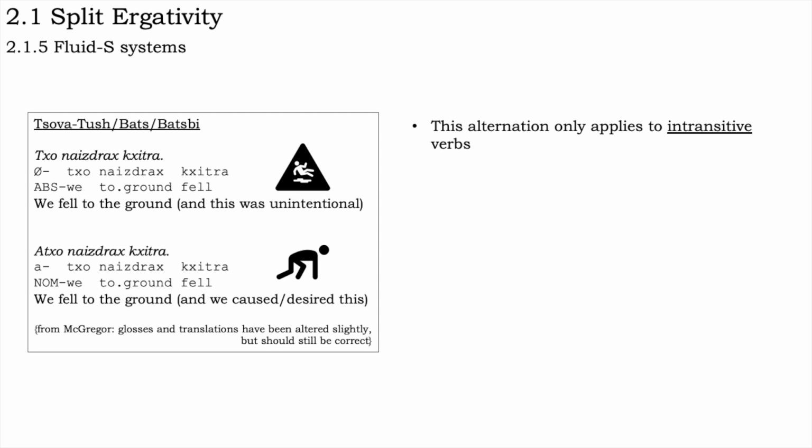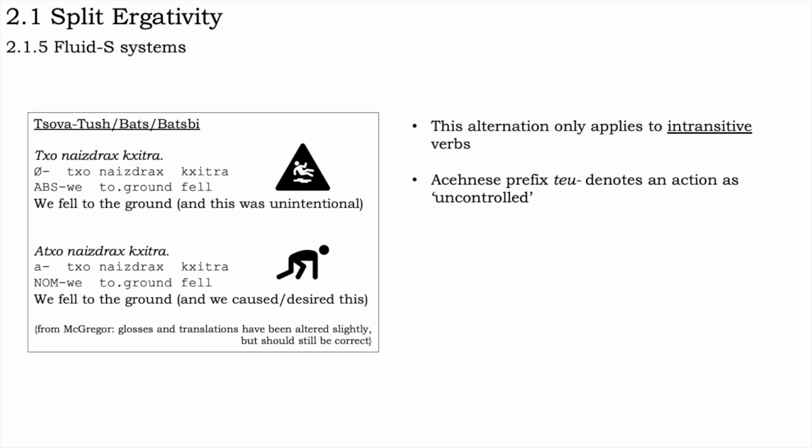Fluid S languages are the same as split S languages, and indeed the vast majority of languages with verbal agreement, with regards to transitive verbs, in that transitive verbs always have A and O marked distinctly and in a consistent manner. Although this by no means precludes a contrast being expressed in some other way. For instance, the fluid S language Achinese has a special, quote-unquote, uncontrolled verbal prefix, to, used with transitive verbs to denote an action which is normally controlled, but in this instance happens by chance.